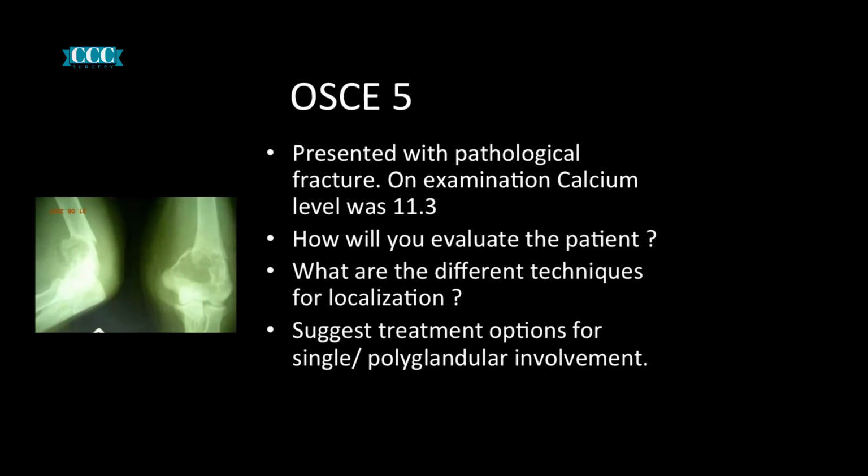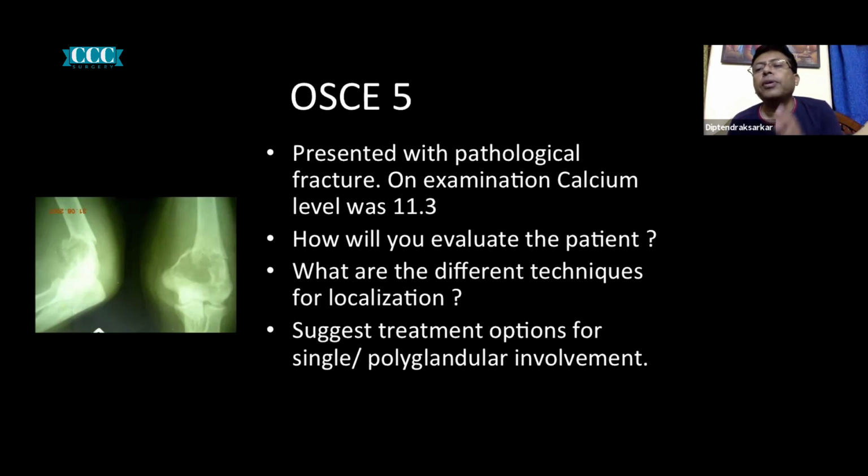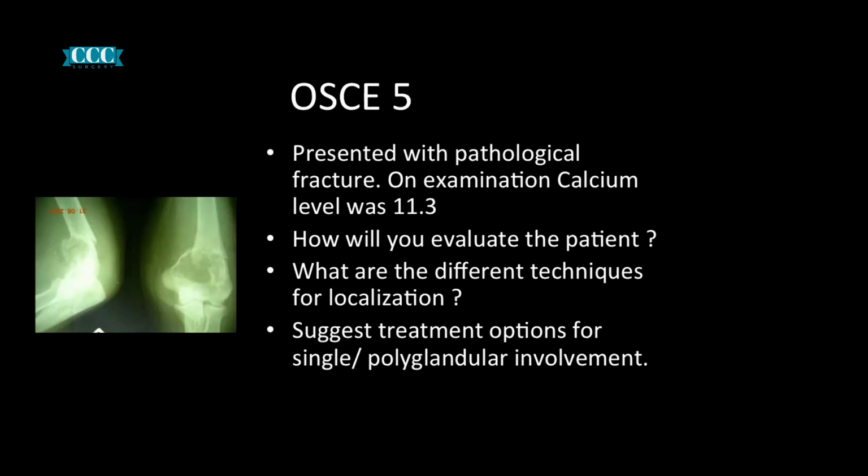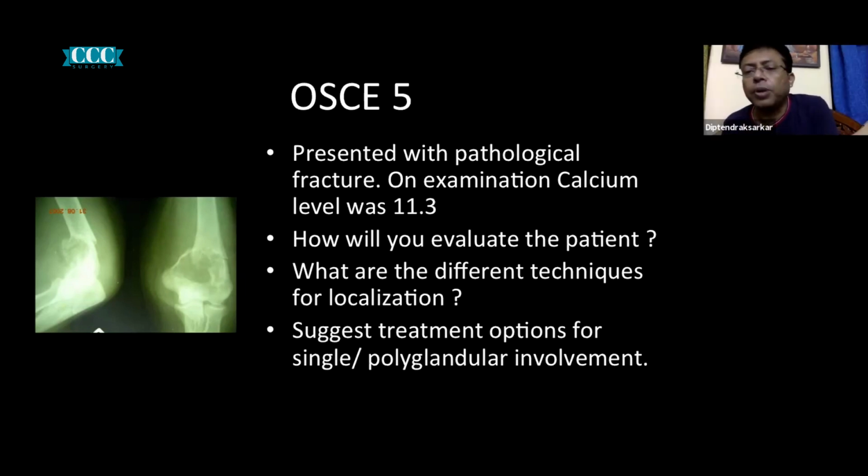Hypercalcemia with pathological fracture. Hyperparathyroidism. Hypercalcemia of malignancy. That becomes more important, because if somebody has got a gross hypercalcemia, then usually the primary is obvious. But in this particular case, you find there is a pathological fracture with elevated calcium, hypercalcemia, which is a suspicion of a parathyroid pathology and a hyperparathyroidism.